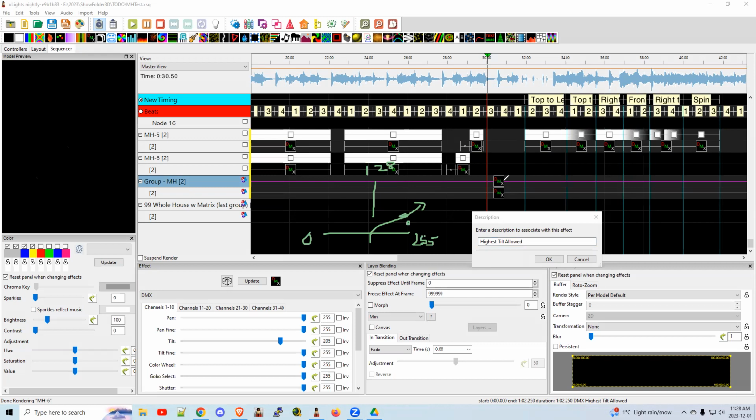So same idea, a DMX effect on your moving head. And this one here is placed above the other one. And you want a minimum here and 205 as the value. All the others, this is critical, all the other sliders are at 255. Make sure you do all the other sliders at 255 and per model default. All right, so min, set your value. Everything else is 255 per model default.